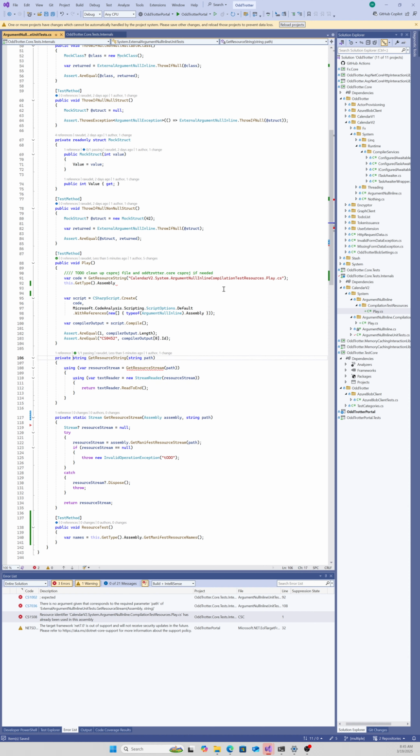This can be static, and now this can be static by providing the assembly.